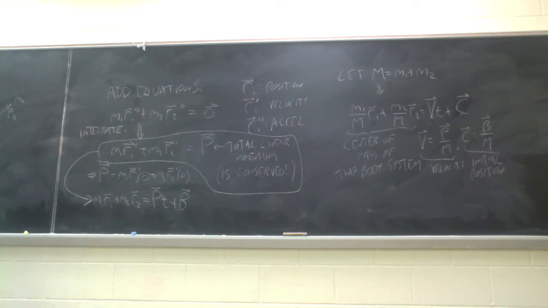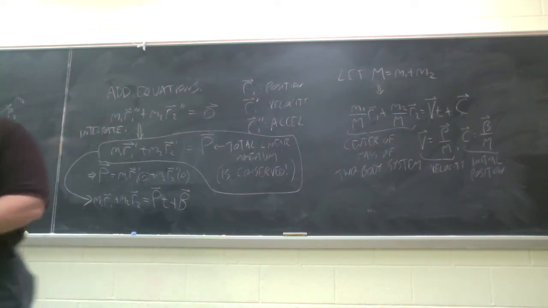Now it turns out that the center of mass is quite useful for studying the original two-body equations, because what we saw last time, we had an equation in x and y, and we converted to polar coordinates, which led to separating the equations and being able to learn more about their solutions that way. We can do the same thing here by making use of this center of mass.